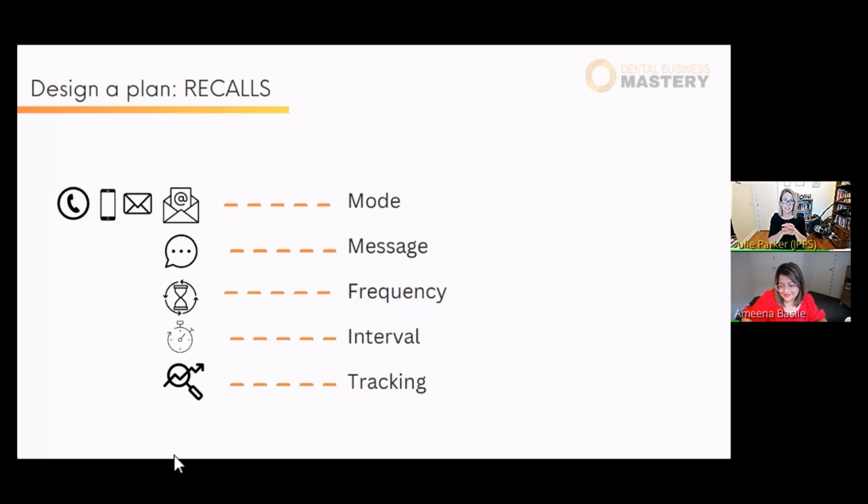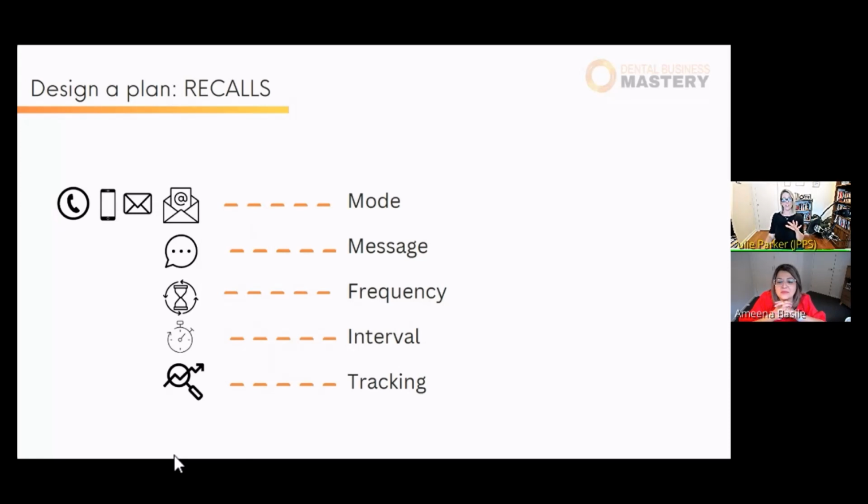Then we talk about the frequency. How often are we going to be sending something out? Is this going to be a 1-step process or a 3-step process, for example? For this particular one, I would possibly go with sending an SMS, and then tracking how many people booked in from that list we've got. And then the next step, taking out the ones that already booked in, let's send them a letter that describes all the magnificent reasons why they should be maintaining their oral health with checkups and cleans. And then after that, the ones that are remaining, let's try to telephone them and have that conversation to find out what their barrier is to booking in.